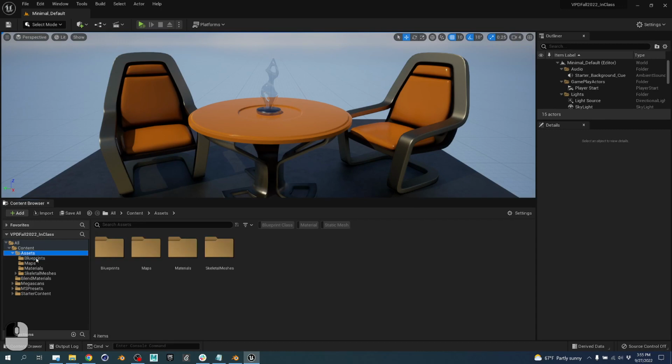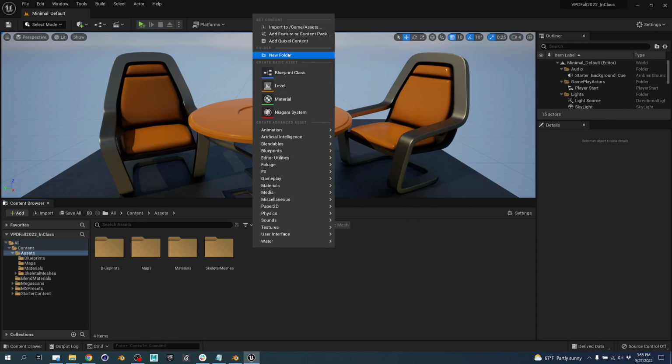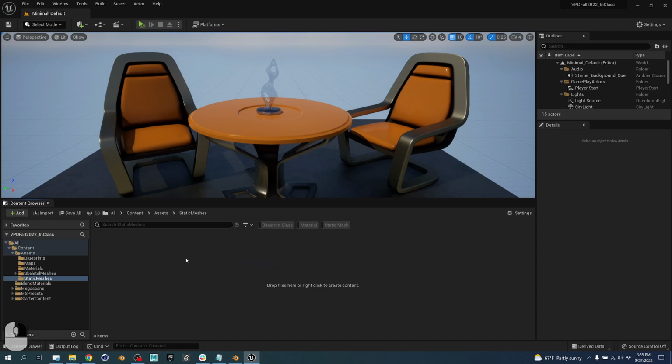So my style guide is that I put everything in assets, and then I create a folder for static meshes. Cool. And then I'm going to make a folder for Suzanne.